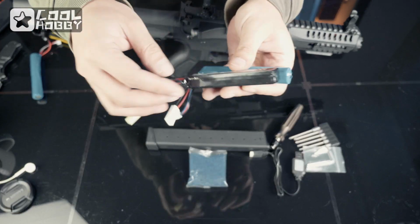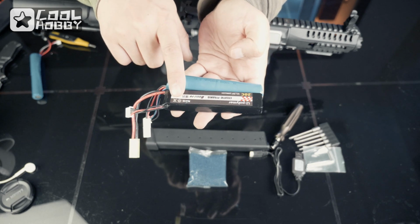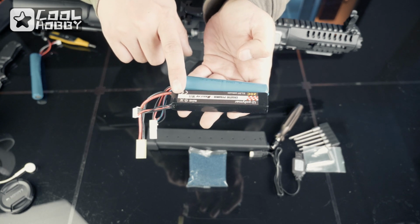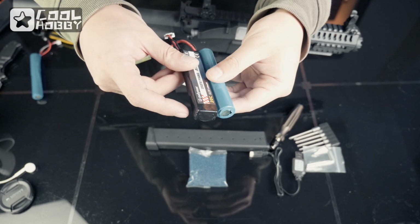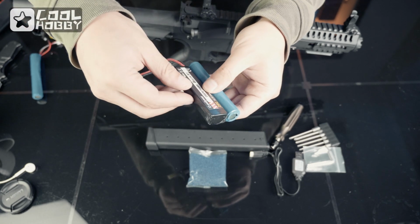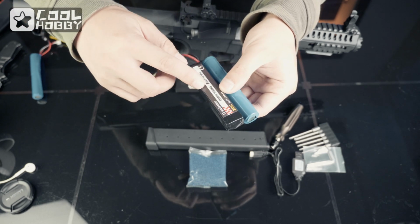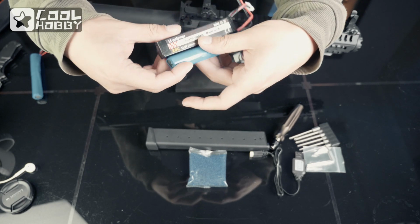And this battery is for a CPA case. So I think this battery can be used for this ARP9. It is 11.1V. Okay.